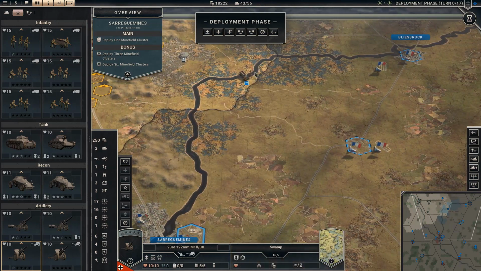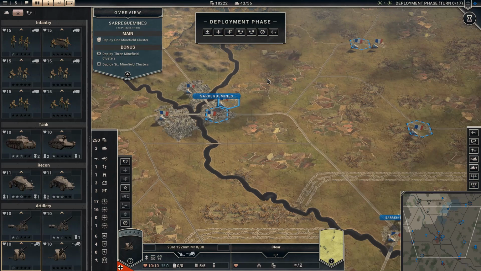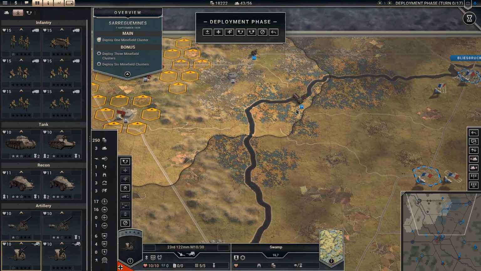So we need another bridge pioneers over here. Very obvious, all these roads leading to the river, where that doesn't happen anywhere else on the map. You have to make it extremely obvious, game.